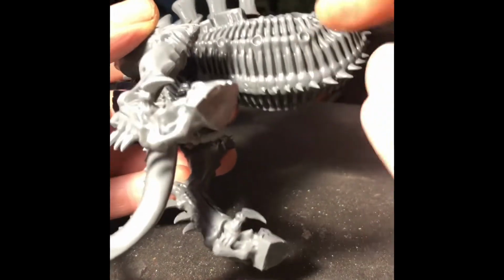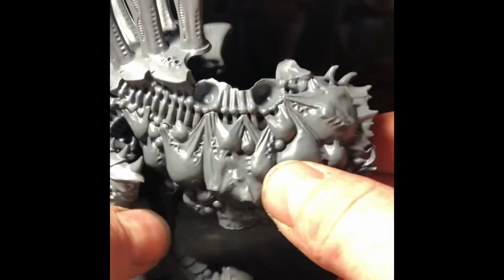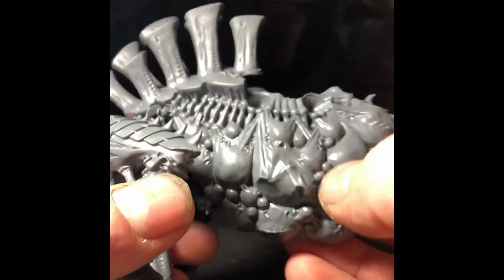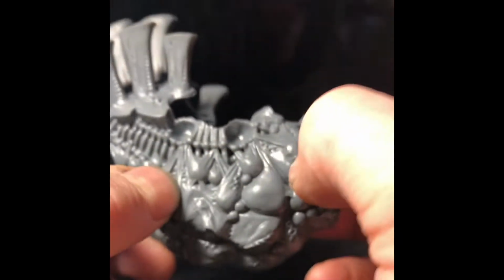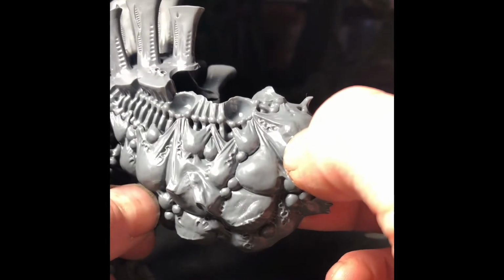The next step in the booklet is to glue the Tyrannofex's spikes on his belly. The only problem with just gluing those on is this is where the Tervigon goo-filled belly attaches. And there's not like little posts or anything. Basically, you just glue it over those sockets if you wanted to build the Tervigon.